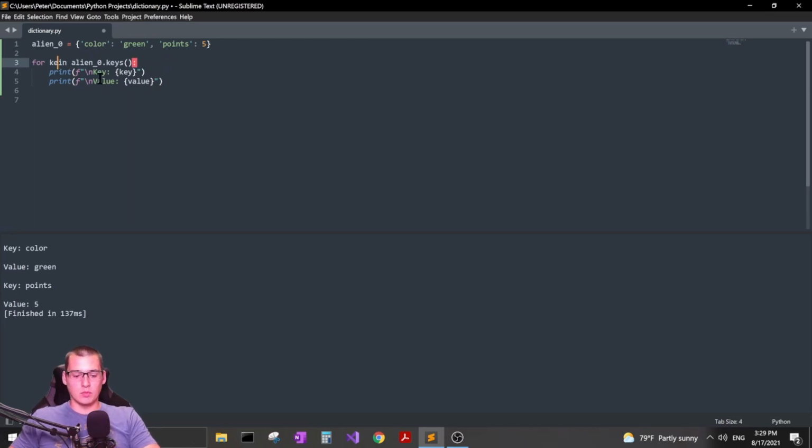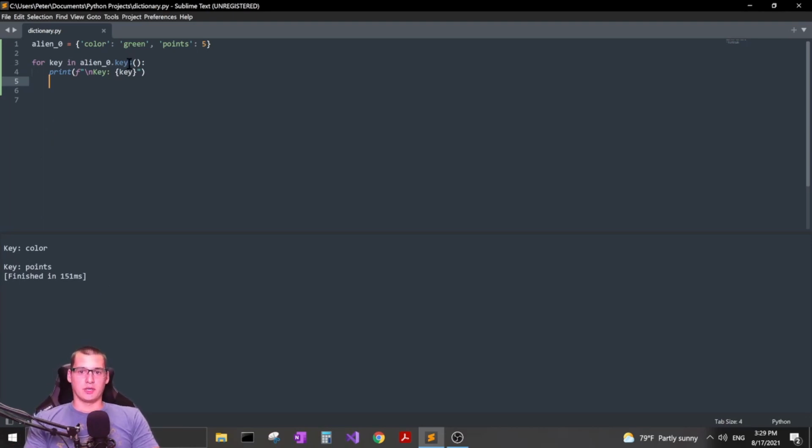We're just going to have the one key value. So for key in alien.keys, print key, I'll build that, and then that prints color and points. So that is the way you can retrieve a list of just the keys, or you can do items and it'll retrieve a list of keys and values.